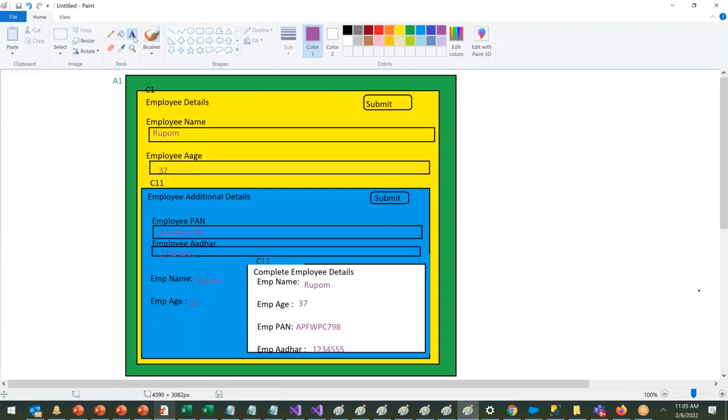Rupam, in the blue we will not have a button. Chalo, we'll do that. If you want, in the blue, let's not have a button. Button is gone. I click a button in yellow. Here only I click a button. Then from yellow and from blue, the data has to go to the white. Either with one button or with two buttons, your wish. Able to understand the homework?